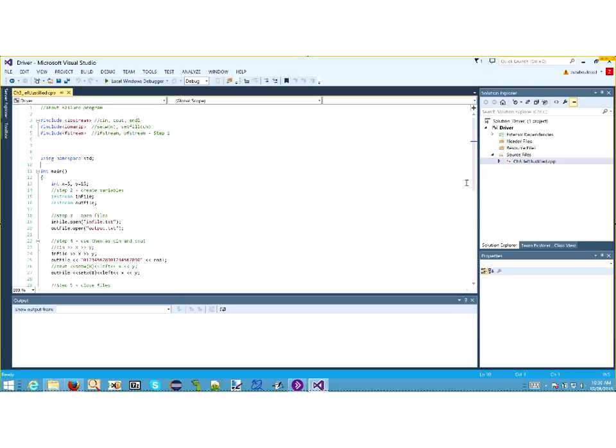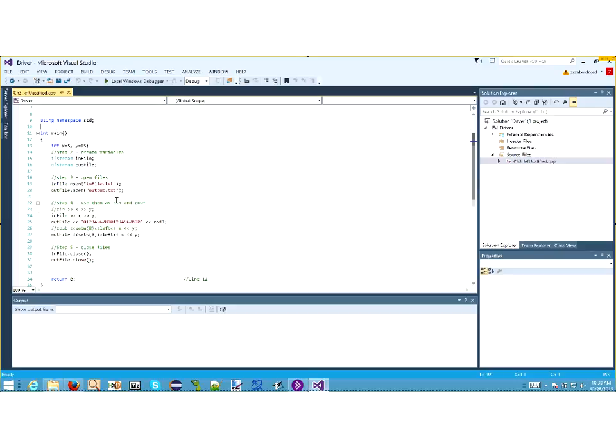Okay. After that, what I would recommend is that you just implement everything as if it was a standard cin based and cout based application. So let me just get rid of these. So I'm just going to comment out the input and the output files.